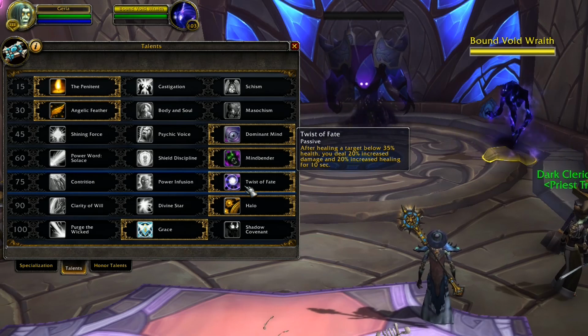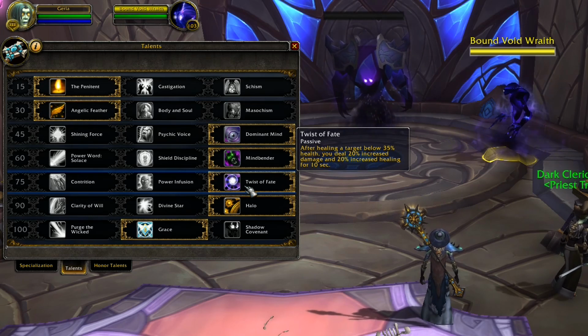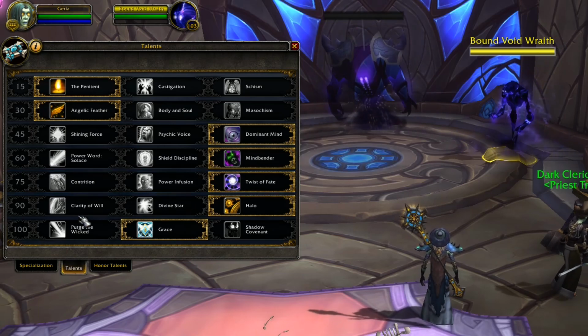Same thing with some of your regular DPS. Not a lot has changed in that department, guys, to where they're going to take that spike in damage. You're going to be low, and the next thing you know, you're doing 20% increased damage and healing, and you're able to just pop everybody back up. Really nice, and I felt like I had a decent amount of uptime with this ability.